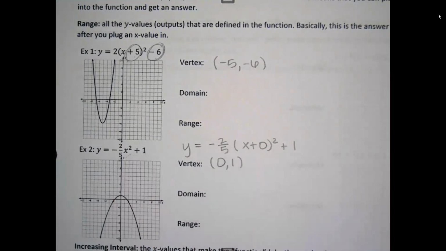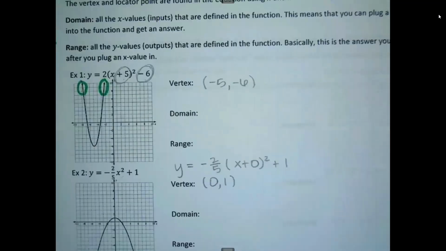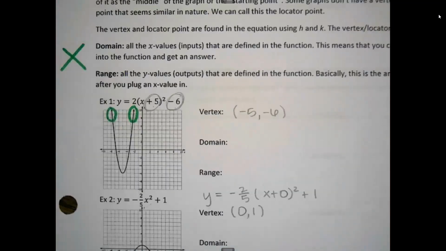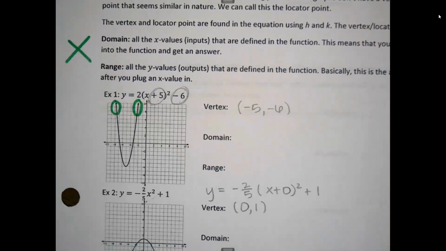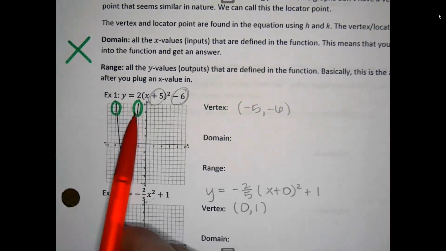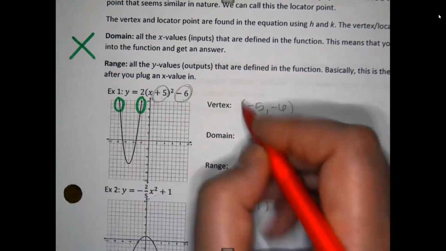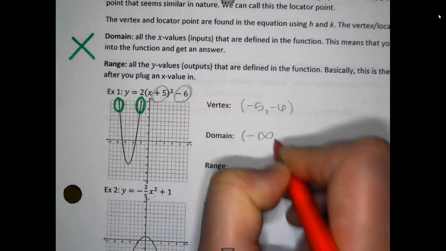Okay, so domain. If I'm looking from the left side of the picture to the right side of the picture, because domain is my x values, so I'm going to go from left to right. What do I see on the left side? What do I see on the right side? Arrow on the left, arrow on the right. And so what number do I use for arrow to arrow? Yeah, I use infinities. I'm going to say my domain is from -infinity to +infinity.